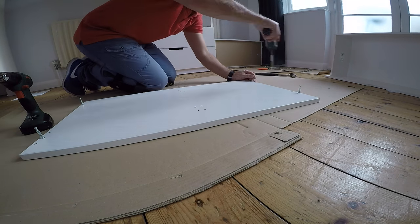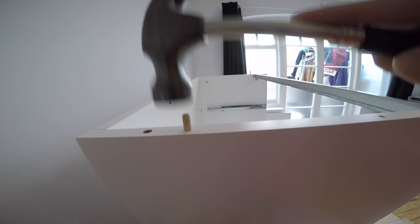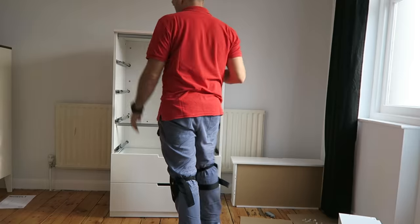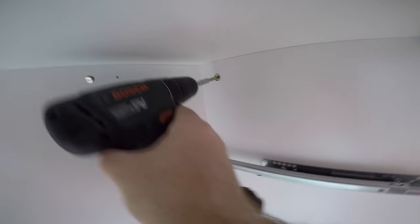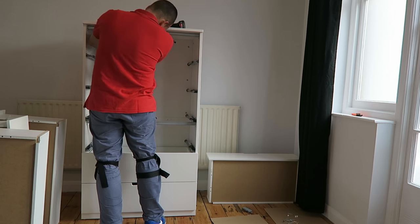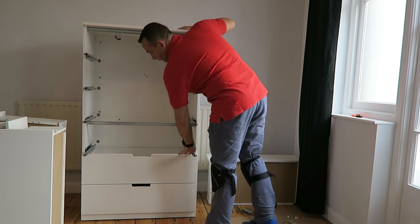This is the top panel — four screws, two on each side, and two wooden plugs on each side panel. Place the top panel in, find the right holes, tap it all in, and make sure everything lines up nicely. Secure the locks from inside — two locks on each side panel. Twist the lock to secure the top panel. There are also two strap things on the top — this is to secure the drawer unit to the wall, as the unit is fairly tall, to prevent it from falling when all the drawers are open.